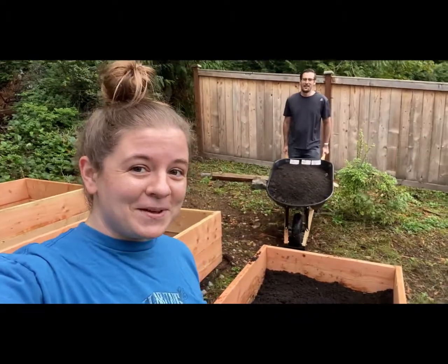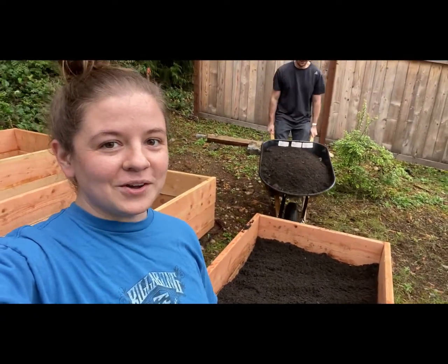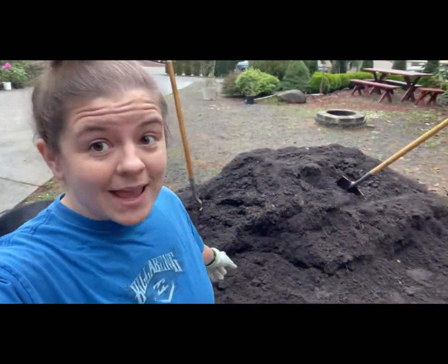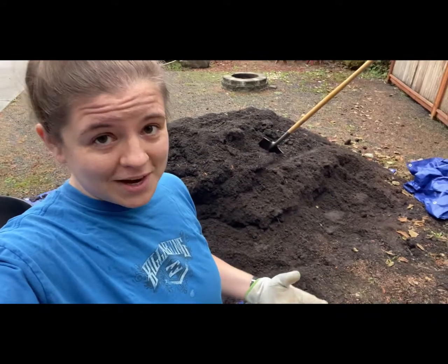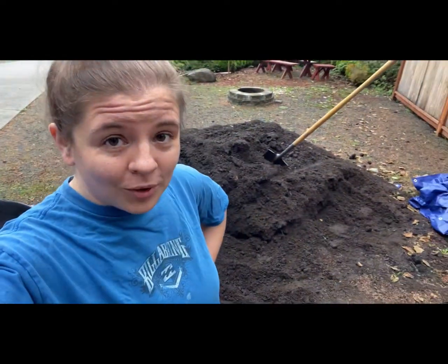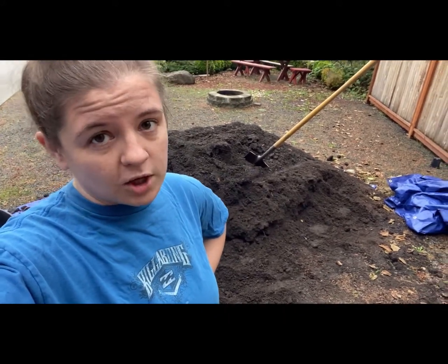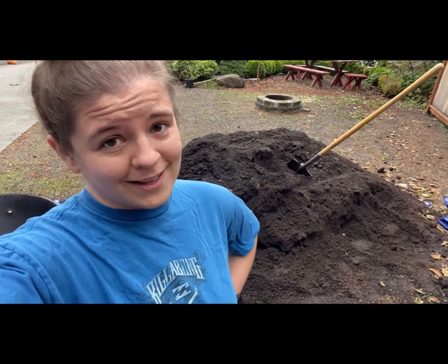Phil's helping me wheelbarrow it up the hill. Here's what that massive pile of soil looks like — we had an 8x10 tarp underneath and you can see it's definitely flowed all the way over. The delivery driver actually laughed when I said I think I needed a bigger tarp, and he said, 'That's what they all say.' It was a lot more than I thought — it's about three cubic yards, which equates to about 27 cubic feet, and that should fill up all three of my last raised beds. It's starting to rain on me, but I want to get a lot more done, so I'm going to get to it.